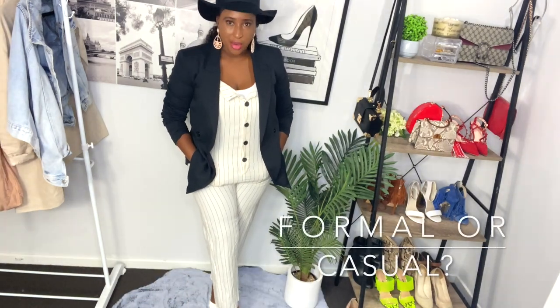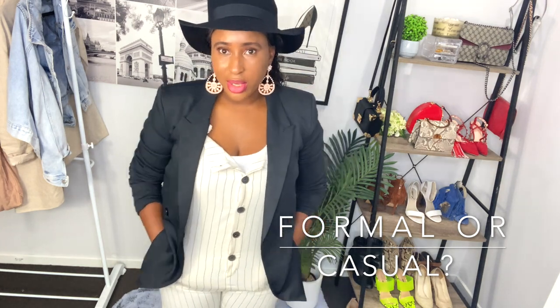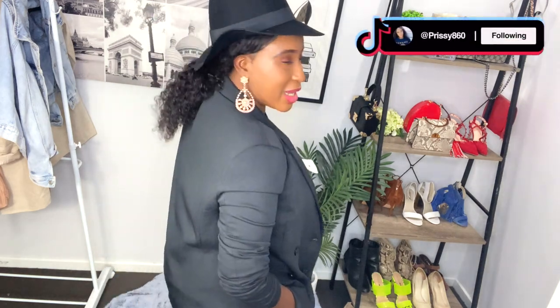Look at that — put my hat on, black blazer, and yes! Will you style it like this or just wear it casually? I think I'll style it like this and wear it casually. I love the look — it looks beautiful, it looks classic, elegant, and it's got that rock and roll vibe. I'm going for that rock and roll vibe! How would you style it? Let me know. That's the back.